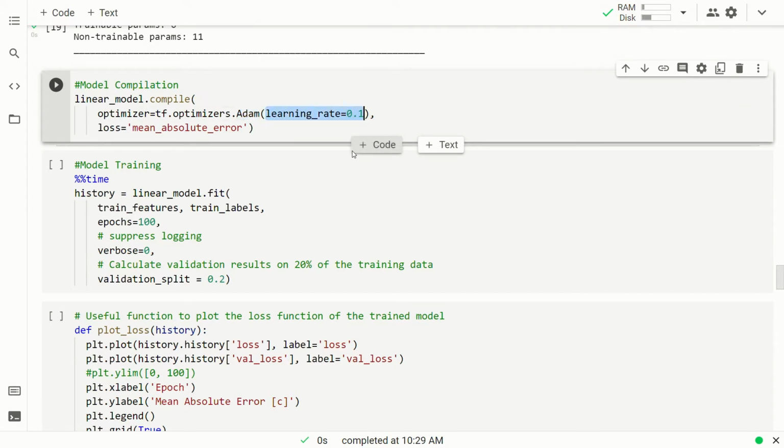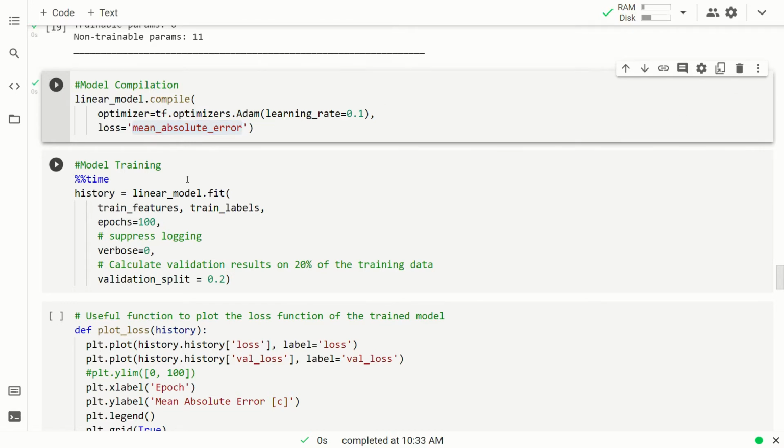The learning rate represents how fast the model is learning, but there is a trade-off between speed and accuracy. There always is. We also use the mean absolute error as loss. The loss is exactly what the model is trying to optimize.